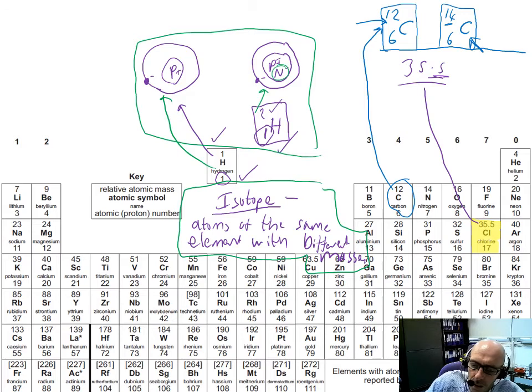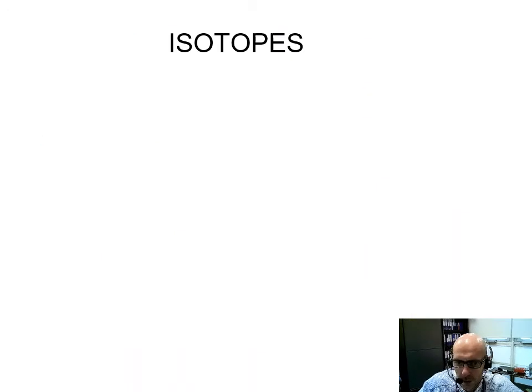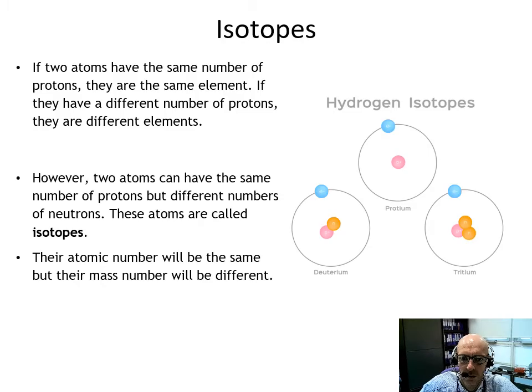Okay, now hopefully you've paused and you've done a couple of examples. Deliberately, this is here just to check so that my scribbles don't end up as your recorded bookwork when you could make it better. If 2 atoms have the same number of protons, just like those carbons and hydrogens a minute ago, they are the same element. However, if they have the same number of protons and different numbers of neutrons, they are called isotopes.